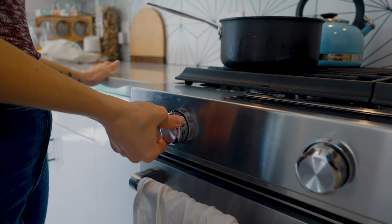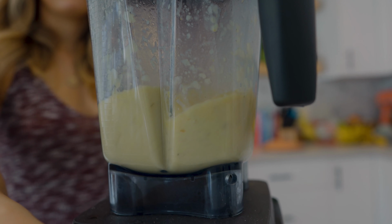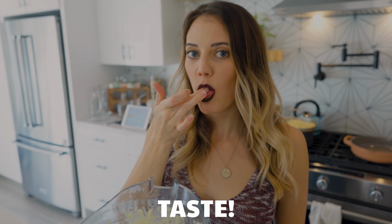Add in your garlic, vegan butter, olive oil, lemon juice, nutritional yeast, a little pepper, vegan parmesan, and a cup of pasta water. Blend everything up until it's nice and creamy. At this point, give it a taste test.